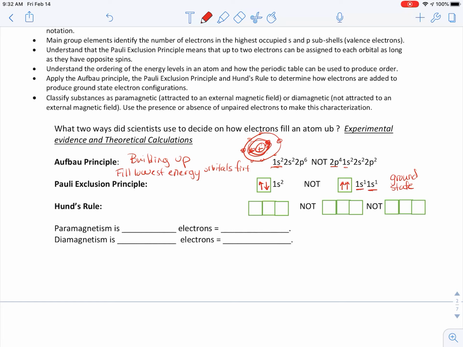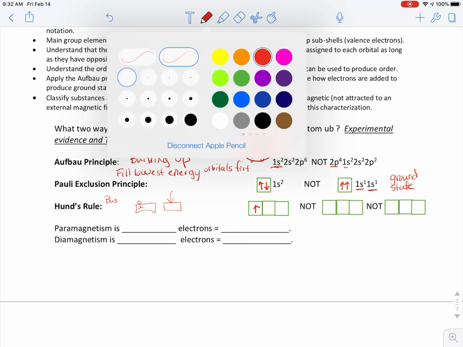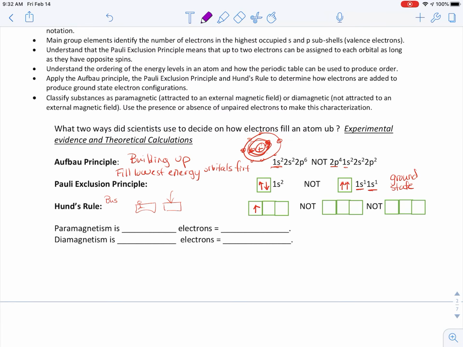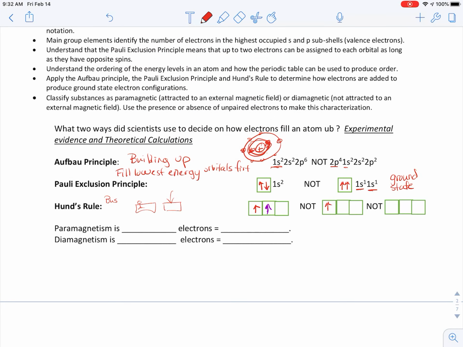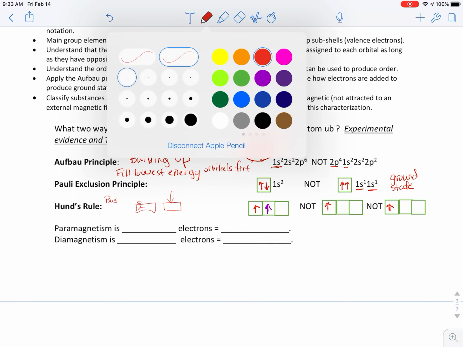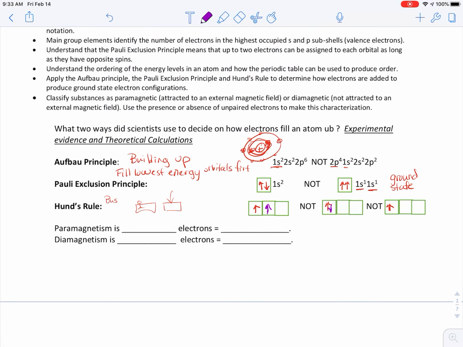Every electron is unique. And the last one is Hund's bus rule, and the idea is that when you get on the bus, and if there's someone in one seat and there's an empty seat, you're probably going to go into the empty seat. Same thing with the electrons. So if there is something right here, then the next electron that comes in, he's going to sit in an empty seat.